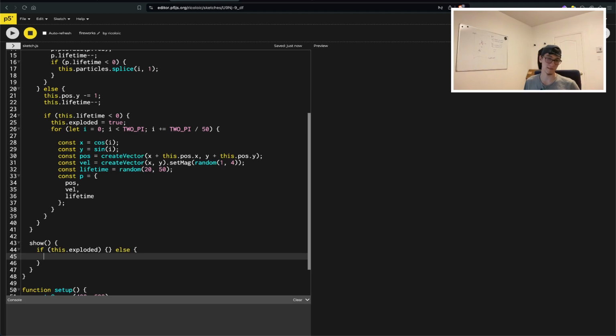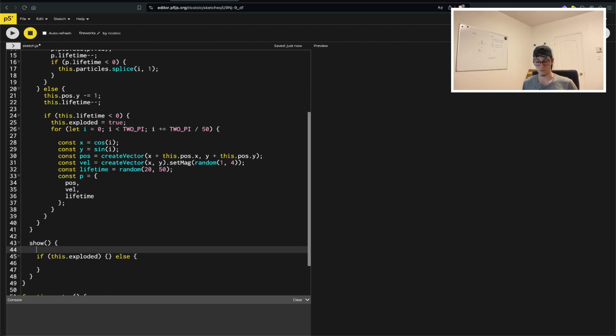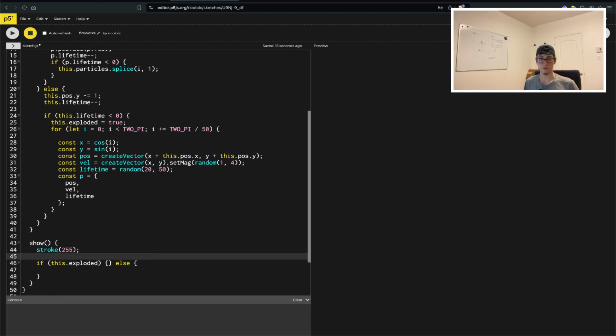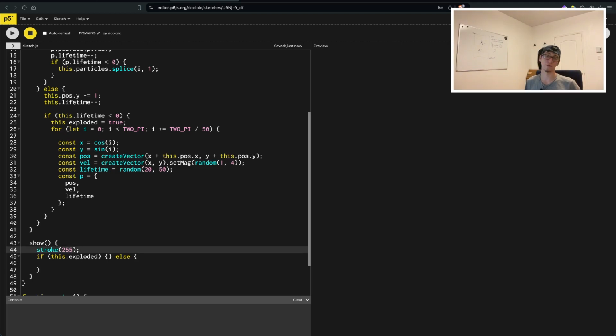So this is when it's not exploded. So we'll just draw, first thing first, we'll do stroke 255, and let's keep the stroke weight global. Now we'll do just a point, I guess. A point at this.x, this.y.